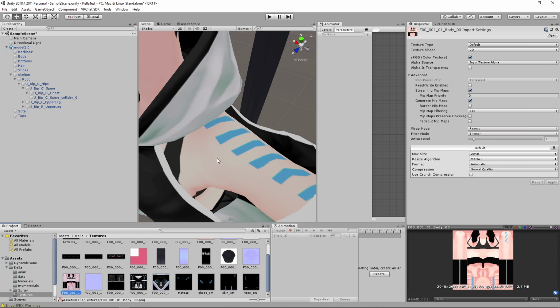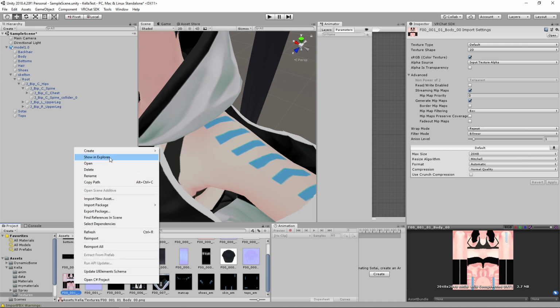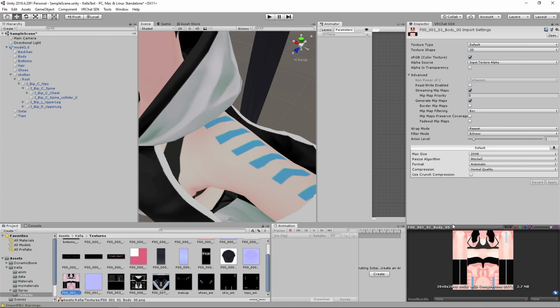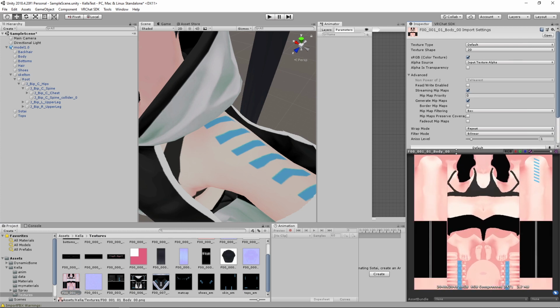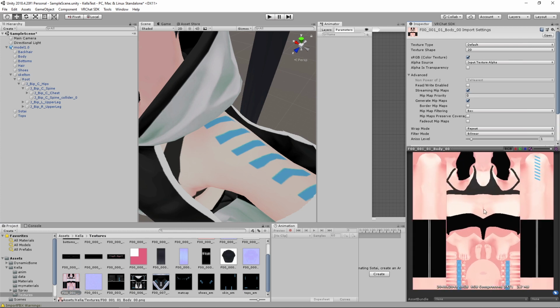So you could take this file, show it in Explorer, and find wherever it is, and you could edit that in whatever paint program or editing software you want, and change the texture yourself. Now, this would change from avatar to avatar. They don't all look the same. It can be completely different.